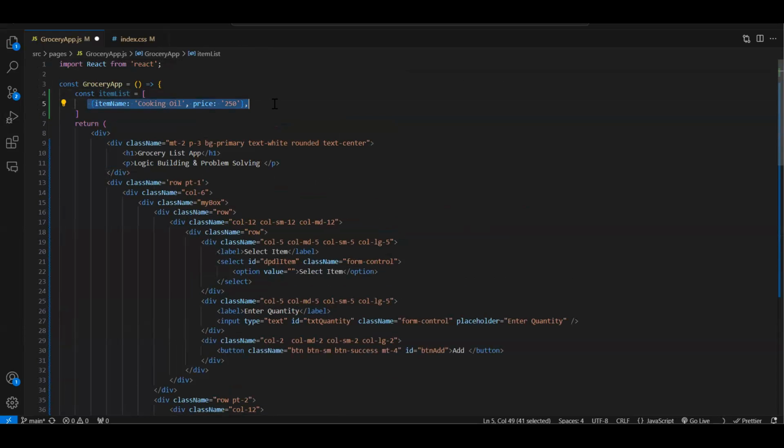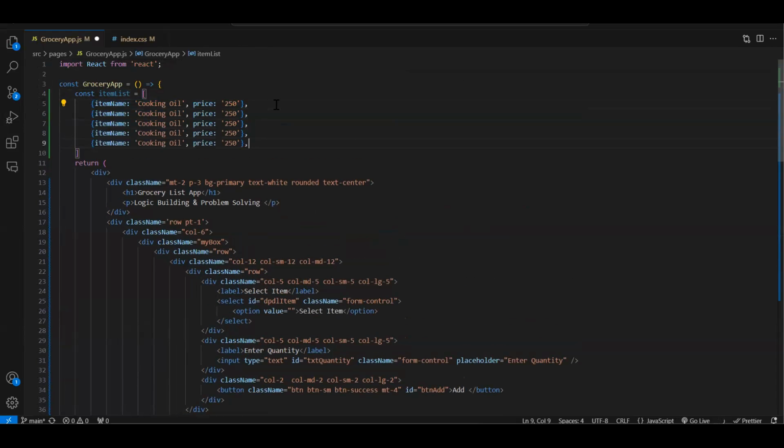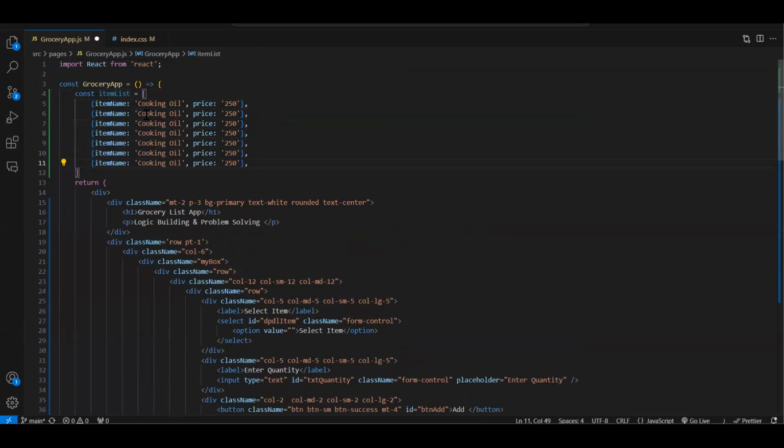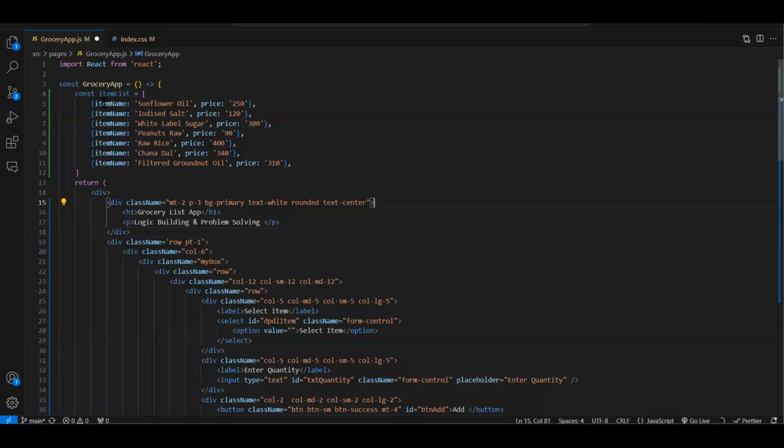Let me just copy paste. Let me just add the data. So in the item list, I have added some items, right? So sunflower oil is there, price, iodized salt, white label sugar, just some data I have added. Now, first task is done that we have created the list of item list, right? And now we have stored that into the item list.